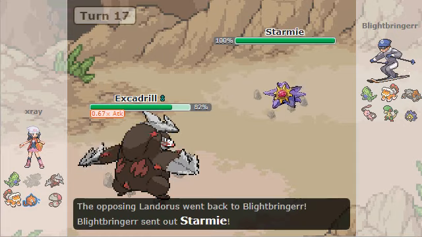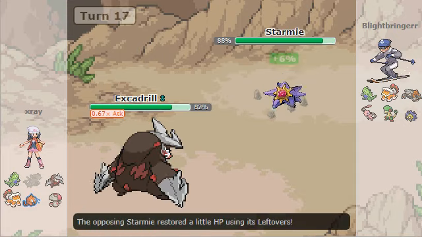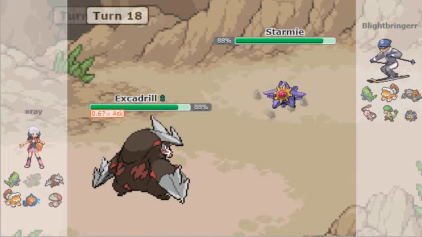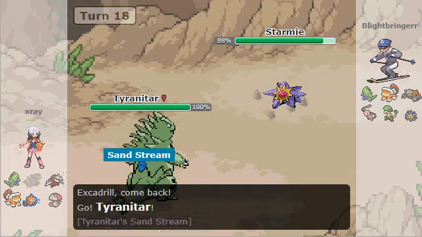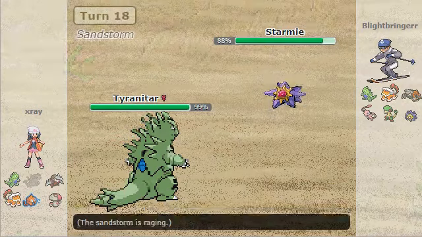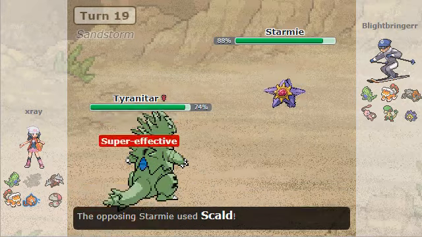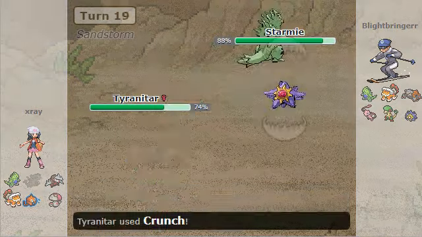Might take this opportunity to spin. Nothing that Blightbringer can do to stop that. Xray does exactly that. The rocks are gone. However, Blightbringer may try to do the same thing. T-Tower comes in, Sand is down, Rapid Spin, fine, but he's got to be very careful now about Crunch or Pursuit. Both very dangerous. Scald here, 25%, not a big deal.